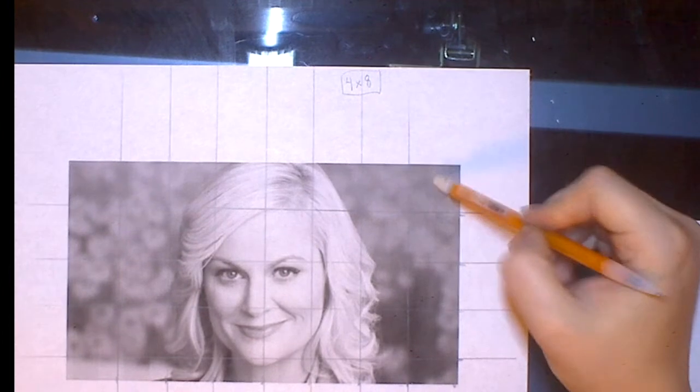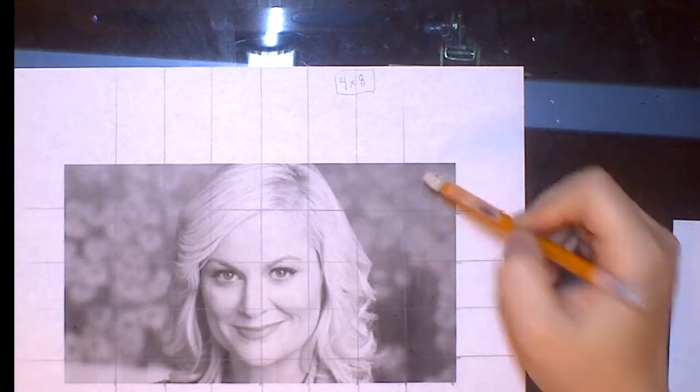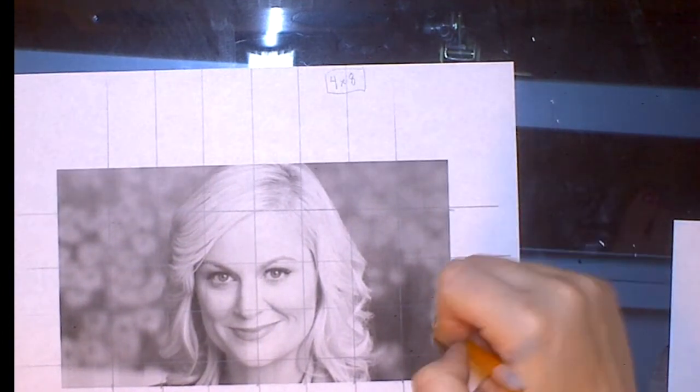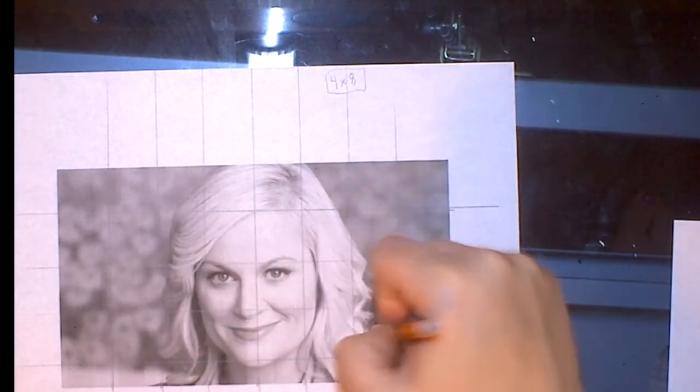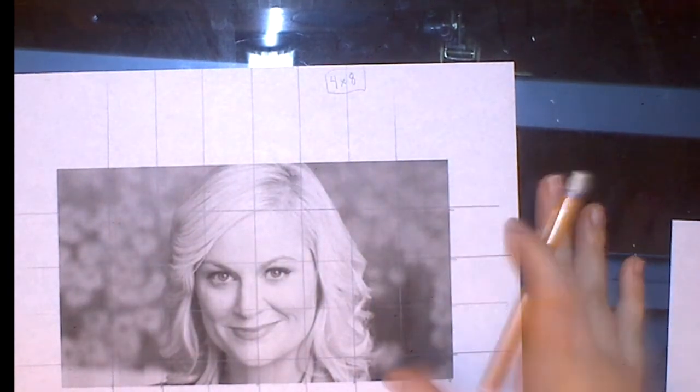So this is 4 going up and down. So 1, 2, 3, 4. And then 8 across. So 1, 2, 3, 4, 5, 6, 7, 8. Okay? Now, we have a couple options. We can transfer the exact same size of the photo onto this paper, which is probably what we're going to do because this copy paper is only 8.5 by 11.